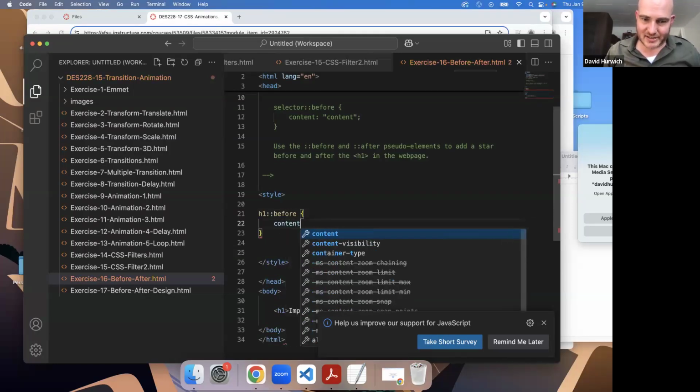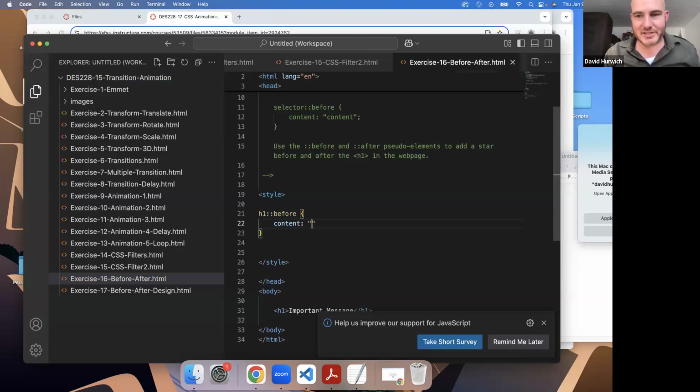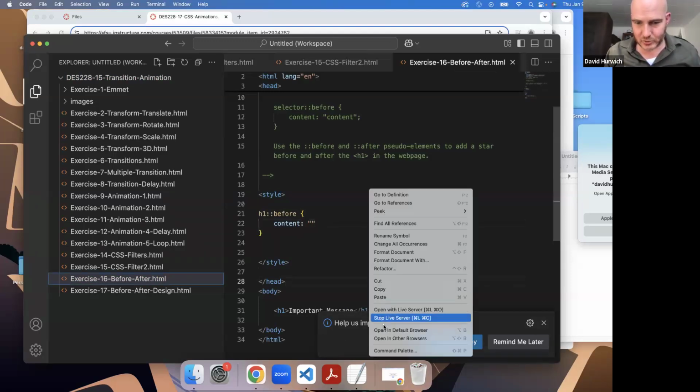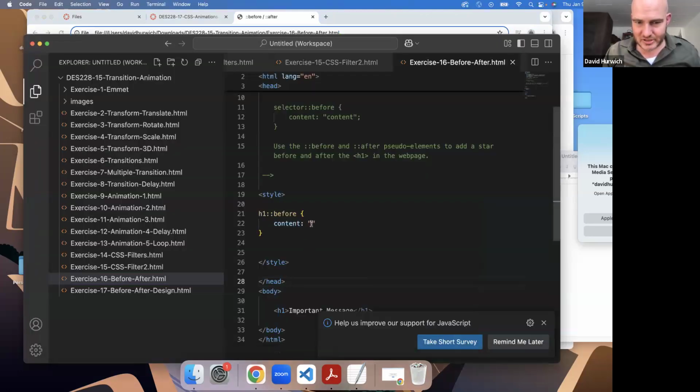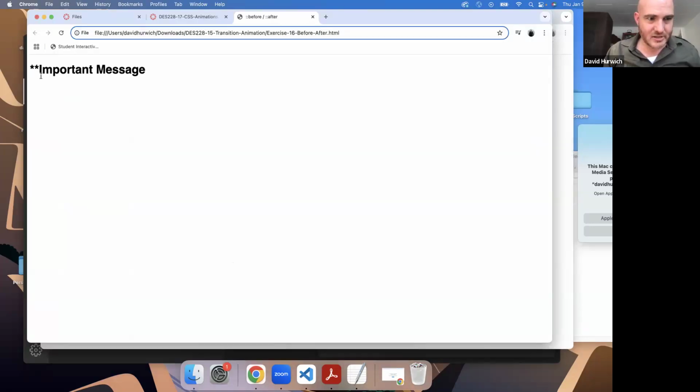And then I'm going to say content. Now, content means what is it that we're placing? So let's just look at this real quick. You just have this text here. I want to put, maybe, one of those little star symbols. So I'm going to say before the text, let's put a star or 2 stars. I don't care. Make it look fancy. All right, I'm going to hit save and then see how it actually put that before it.